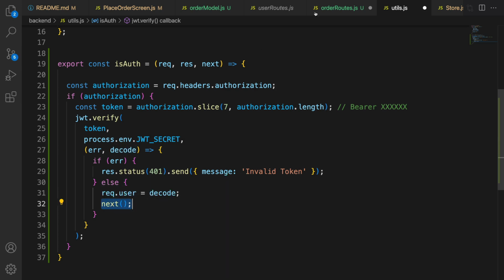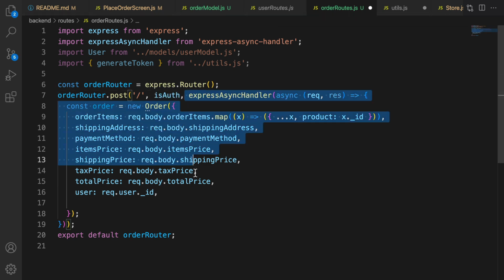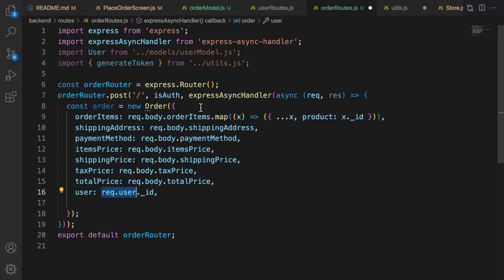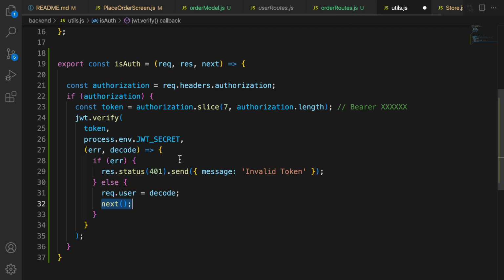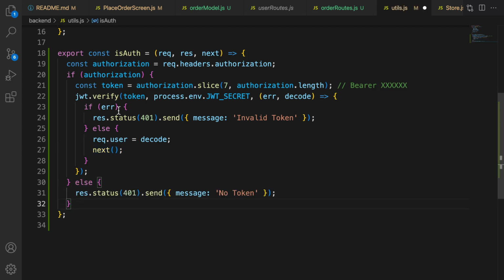By calling next, we will go to the order routes to this function. So at this point, I have req.user. Save the file here, and make sure that we have the else case for authorization. If we don't have authorization, there is no token. So I need to send this error message to the user.